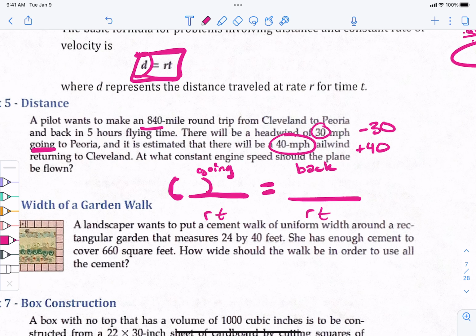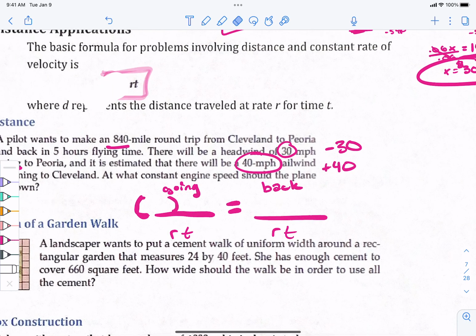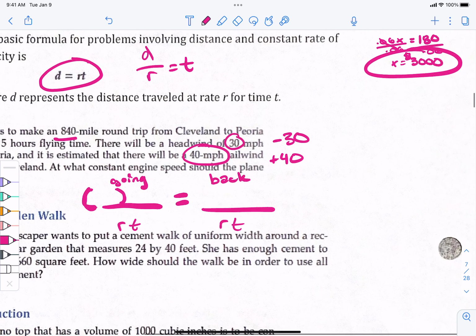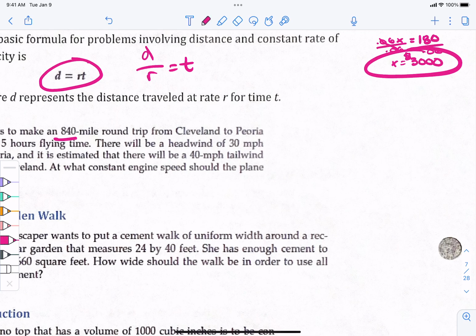I wanted to say they solved for time and they did distance divided by rate. Yeah, that's what they did. Okay, let's do this. Distance equals rate times time. If I divide by the rate, distance divided by rate is equal to time, right? Let's look at it that way. Okay. All right, so hold on just a moment.